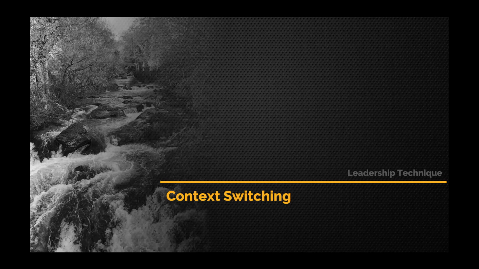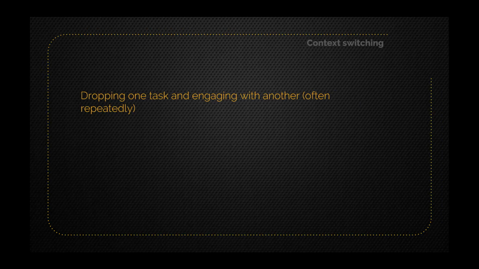Let's talk about context switching. Context switching is an activity that occurs when we switch our focus from one thing to another. Disconnecting from the old activity may require us to clear our mind, dropping any references to work that we were doing. Connecting to the new activity may require us to read in and get up to speed before we can start. There's a cost to this disconnect-connect sequence, and we'll take a look at the metrics for that in a moment.